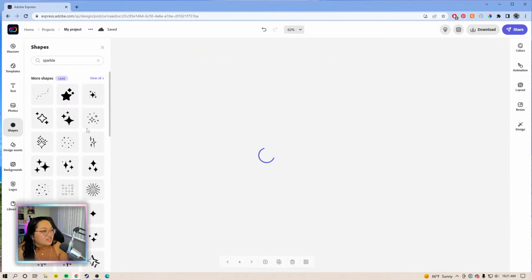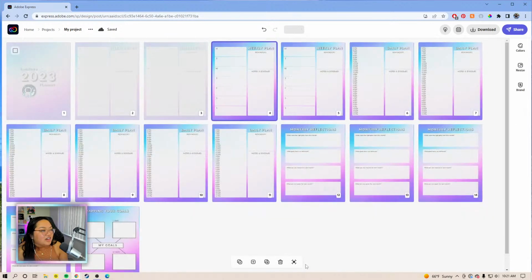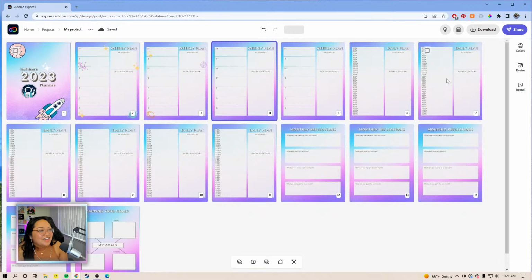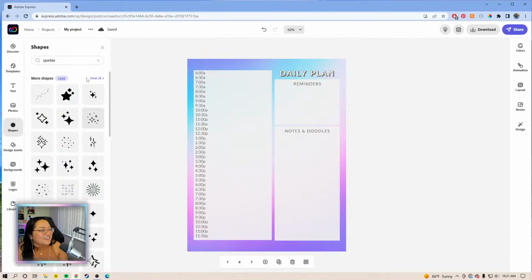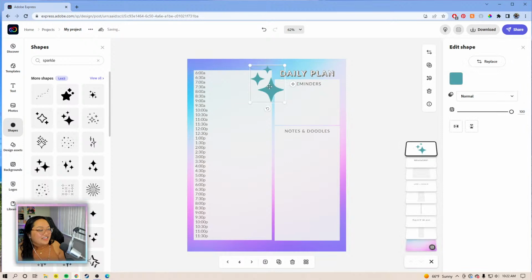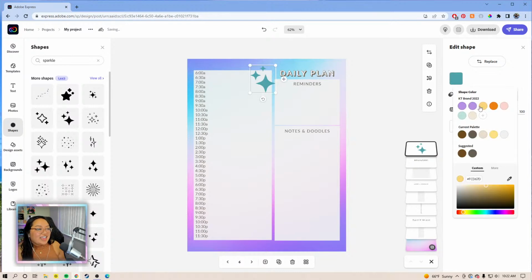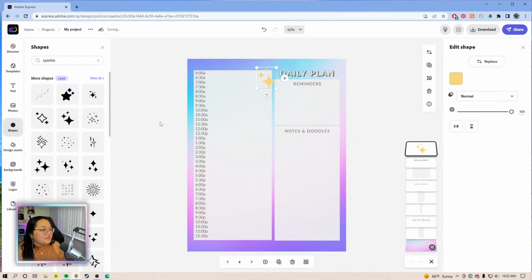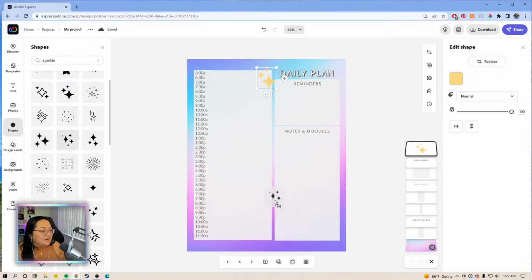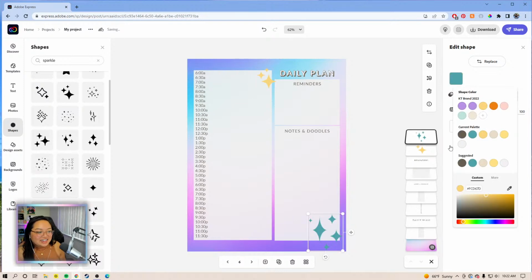Okay, let's go to the next page. So we have this. Oh, I forgot, we have so many weekly plans now. Let's go here. I totally forgot I did that. Now I realize maybe I should have added the stars and stuff first on the individual pages and then duplicated. Oh my gosh, that would have been smart. We are learning together, friends. We are learning the different ways to be more efficient together.